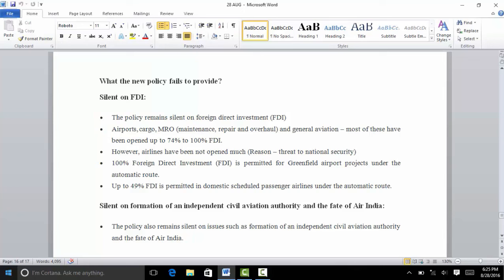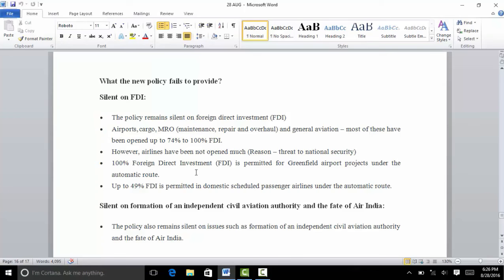Then again, it talks about the open skies agreement, that point is not here, I was reading another article. It talks about the redundancy of this open skies agreement. The article says that some of the open slots are unused, especially in the EU. We don't have enough aircraft that go to the EU. So even the allowed slots are not used, so why should we have such open policies? It will hurt us more because they will be allowed as many flights as they want, since they have capacity and a large number of private players as well, but we don't. So that also can be a negative point.